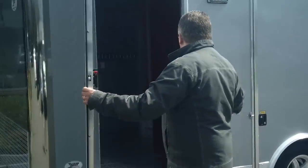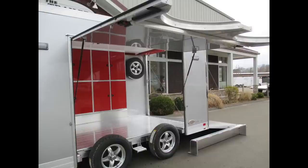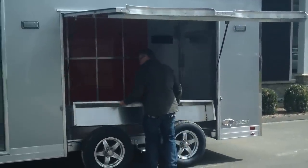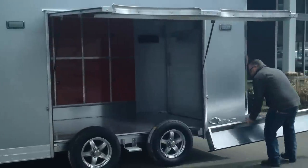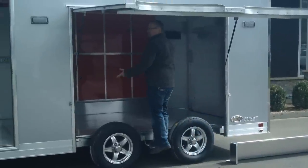First thing I want to point out is the flip-up escape door. That allows us to pull the car in and then easily egress from the car and the trailer once the car is inside. Door flips up and out of the way. The fender's removable. This is just a great option — one of my favorite options ATC does, it's so functional. There's a nice step up into the trailer so you can get in and out nice and easily.